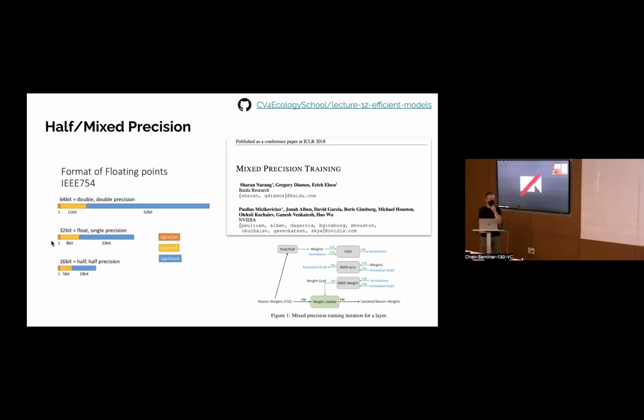That means that for any number, floating point arithmetic is set up to allocate the literal binary bits for representing that number. Some number of digits are for what they call the significand, and the rest are devoted to an exponent. So usually it's some number times 2 to the something. That gives you a certain range that's quite large, but it takes up a lot of space. And sometimes in deep learning, maybe you don't need that entire dynamic range to represent all the values that could come in and out of your model.